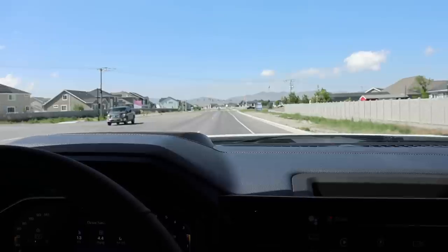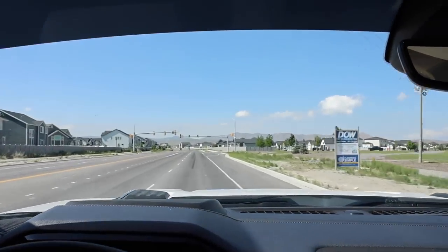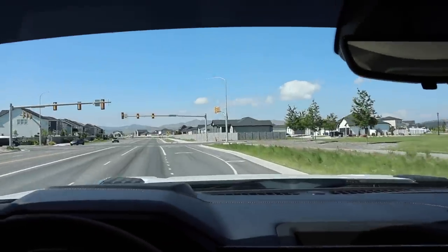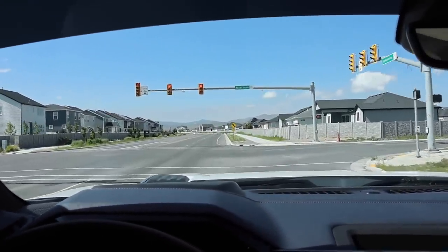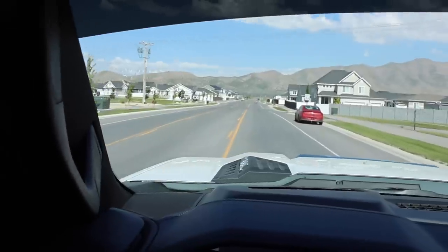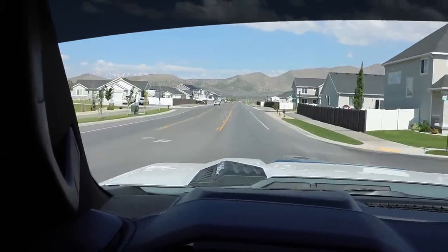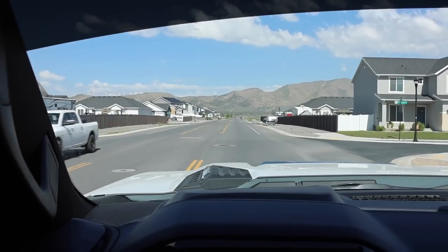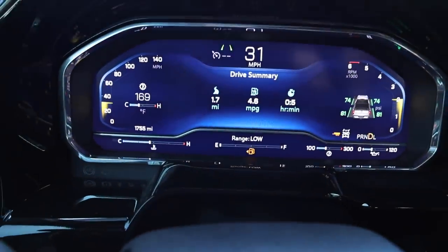My dually is super fast. There is a dead spot, I'll admit, but it does not change the fact that this truck definitely has torque management. You can really see the performance at higher speeds — when I'm going 35 or 40 miles an hour it pretty much launches. I am excited about towing the fifth wheel up a 6% grade, because that's going to be the biggest telltale of the performance. I already did it with the dually in its stock form, and I'll do that video again with the 37s on this truck too.